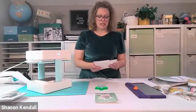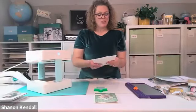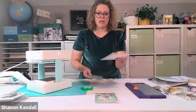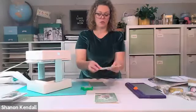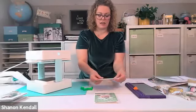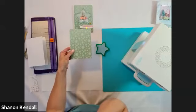While my plastic's heating up, I'm going to get my card base ready and show you how I use the cookie cutter as a template for where to cut for my opening for my mold. Since my cookie cutter is a little bit bigger, this card I went with a 5x7 size card. So my white base is a 10x7 inch piece of white cardstock, and I just folded that down the center. So that is going to be my base. And then I cut a coordinating piece, a little bit smaller because I liked having the white border. So it's probably 4 3/4 by 6 3/4 of this snowflake patterned paper.